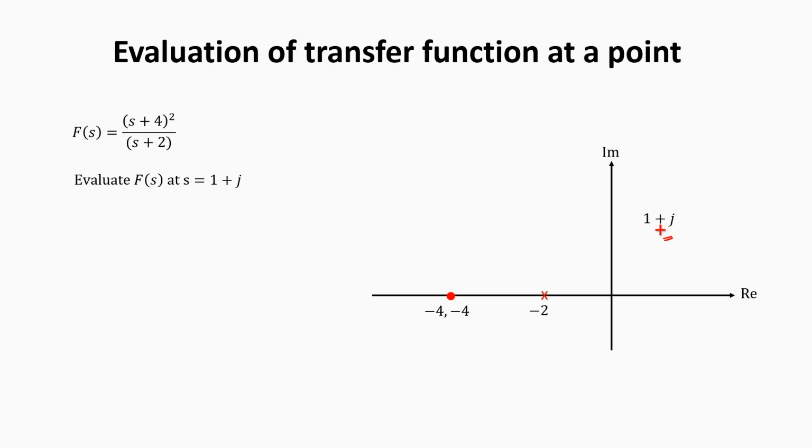Now, the evaluation can be done in this way. From these two zeros there will be two lines going, each of magnitude m1, and from the pole at minus 2 a line of magnitude m2 will be going to this point. Since there are two zeros and they are in the numerator, and the pole is in the denominator, the magnitude will be m1 into m1 by m2. About the angles as well, since the zeros are in the numerator, the angle contribution is phi 1 plus phi 1, because there are two zeros here.